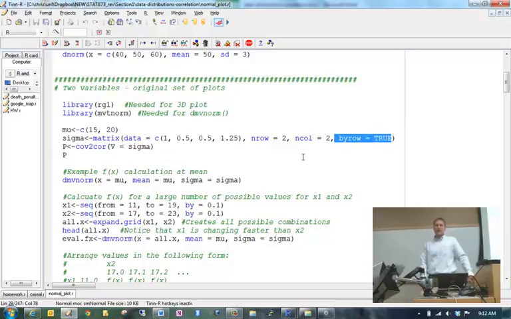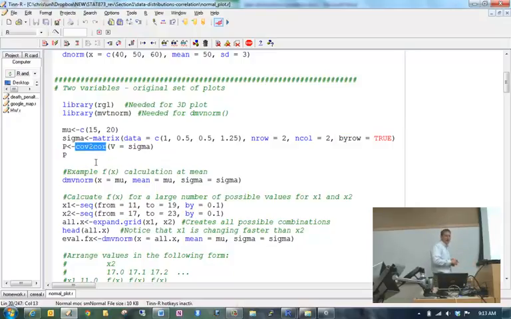So what does that mean? It's going to put the elements in by row into the matrix. Would I get the same thing here, though, if I said byrow equal FALSE? Yes, because remember, a covariance matrix is always symmetric. So it actually doesn't matter what I do here. I think it's just more out of habit. I think of putting stuff in by rows first versus columns. And so by habit, I just put that in there.